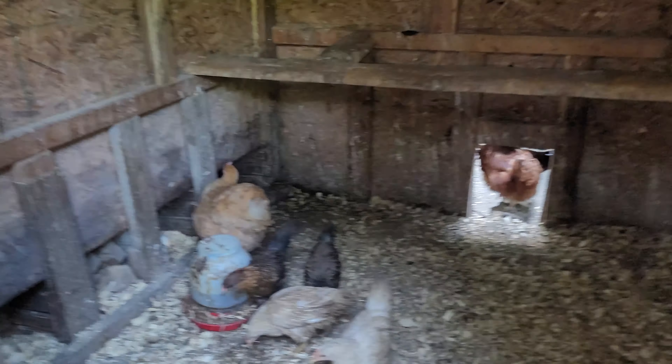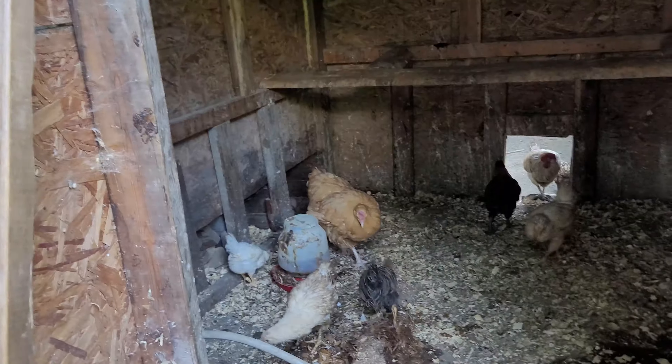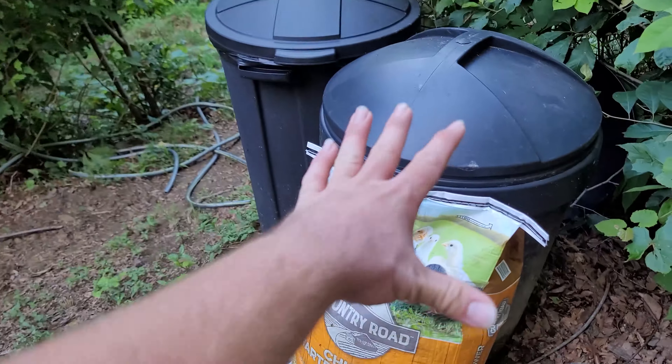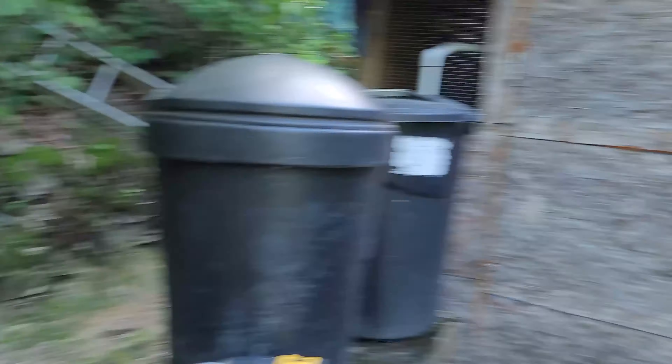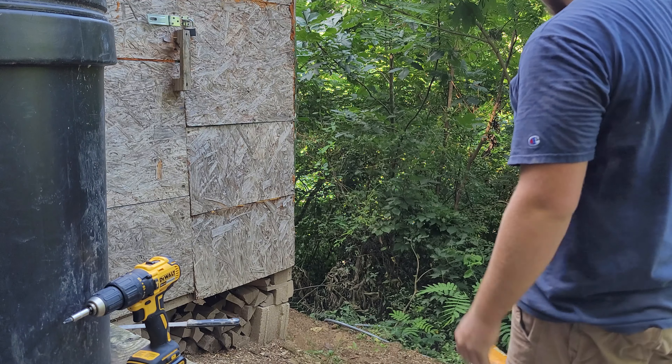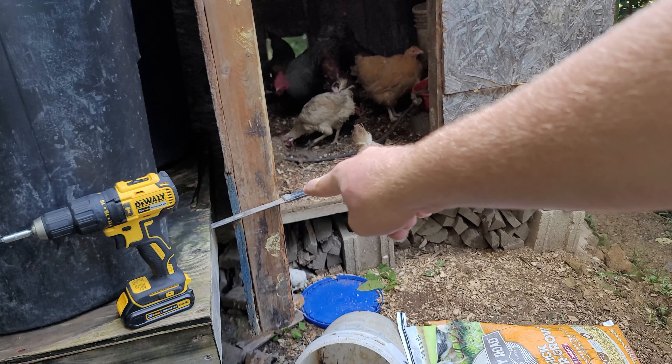Come on out of there - you're free. Get out there chick, follow your mother. Now the hens are fighting - she does have to reestablish her pecking order so that she can protect the chicks. Okay, she got her off - no injuries. The chick went in the nesting box. It's 100% natural for them to fight like they just did. What's not natural is the way Cluck Jr. fought Mr. Cluck - that wasn't a fight for dominance, that was pure hatred, which is definitely not natural. That's why I don't like Cluck Jr. Her winning is going to make sure that chick doesn't get bullied a lot - anytime another chicken picks on it, she'll just run in and intervene. Chicks do need special food - we're going to put all the chickens on chick food until they're grown.